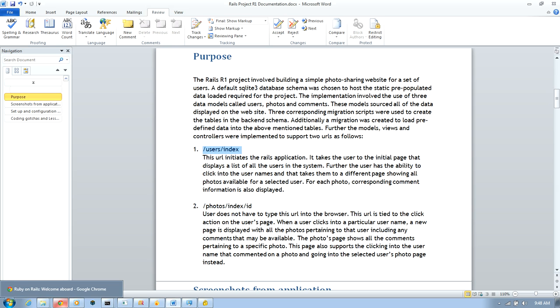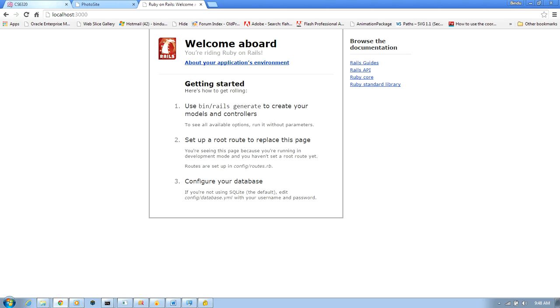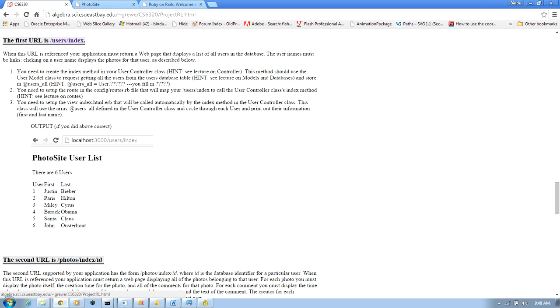The proposed layout for that URL looks something like this, where you have a list of all the users in the system, a count of them, and possibly a table that shows all the users with their user ID, first name, last name.